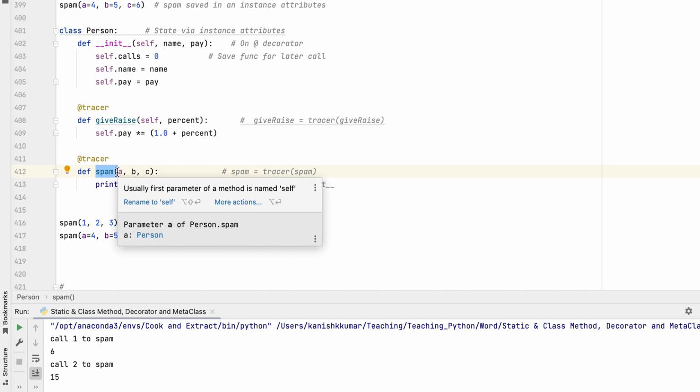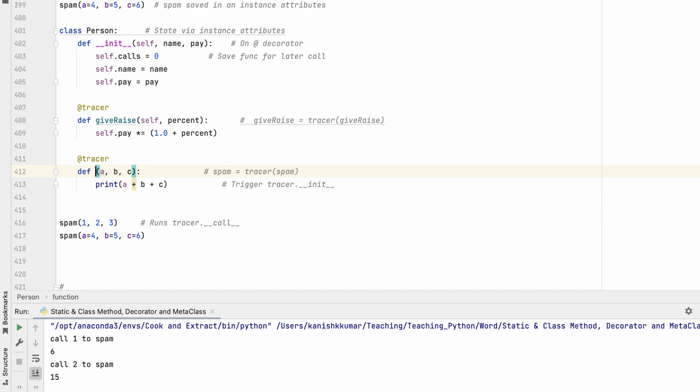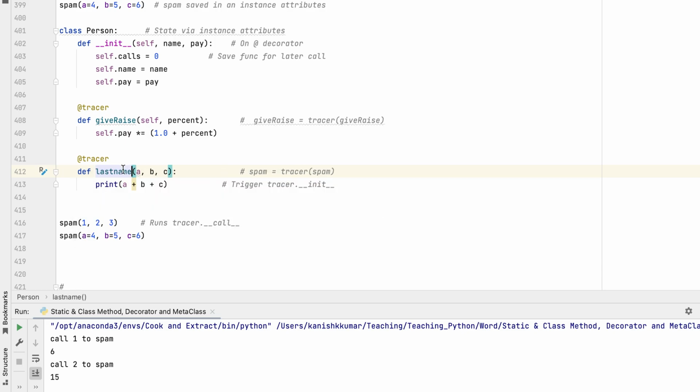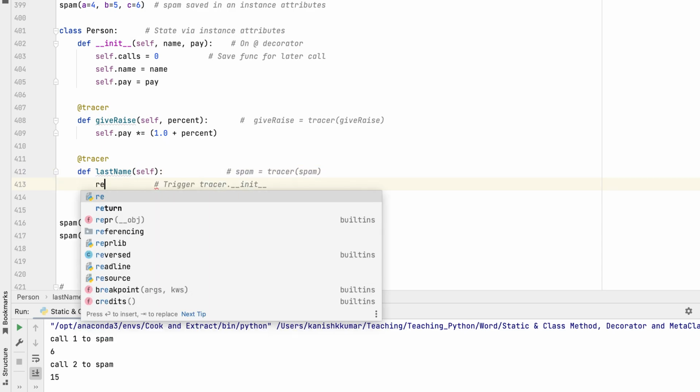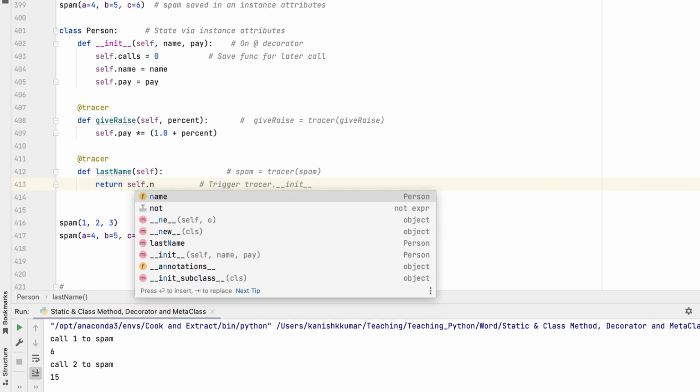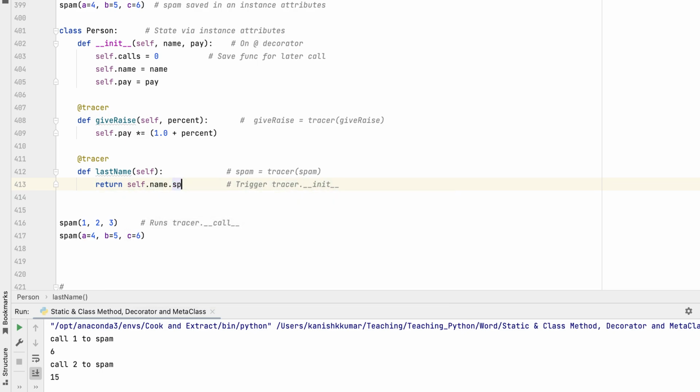This function is like a last name, and self is there, and we return self.name, then split that name, and we needed the last name, so we need a -1.